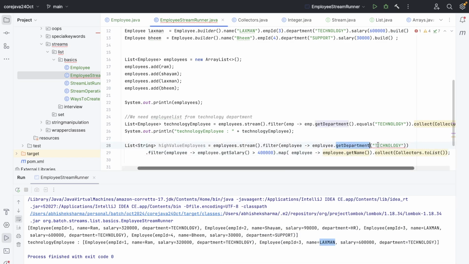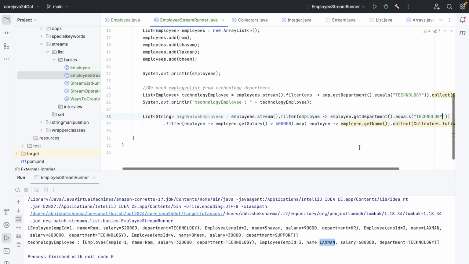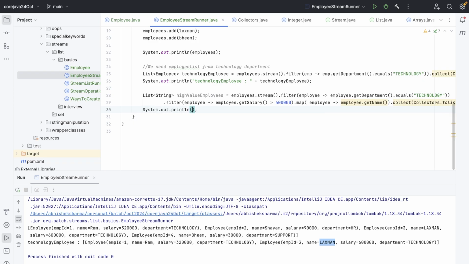All right, employee.getDepartment() dot equals technology over here, and now I'll simply sysout highValueEmployees. There is only one high value employee right now. I guess it's Lakshman. Let's see. Lakshman.